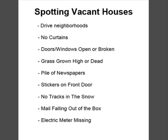It is illegal for you to open someone else's mail. However, there's nothing wrong with you looking in the box. If you don't see mail falling out of the box, look in it or ask your bird dog to do it. If it's one on the side of the building with a little flip top.